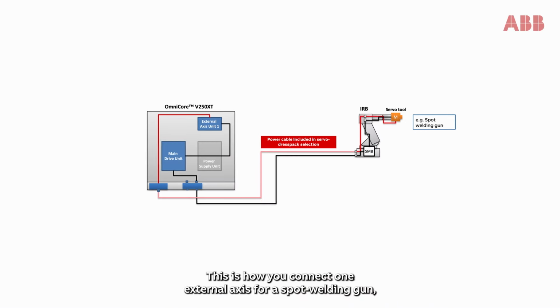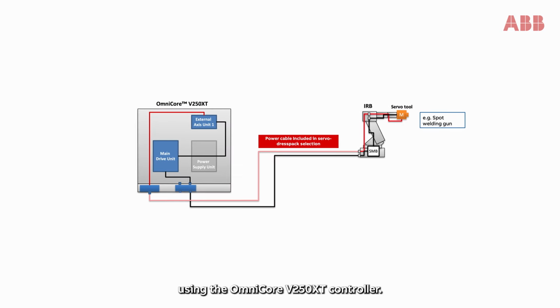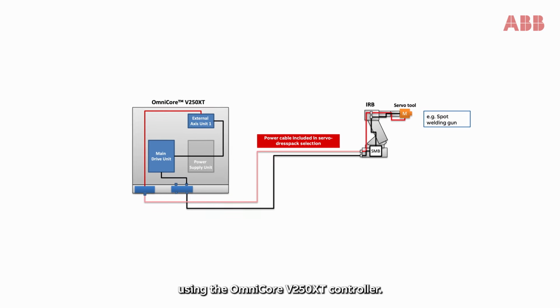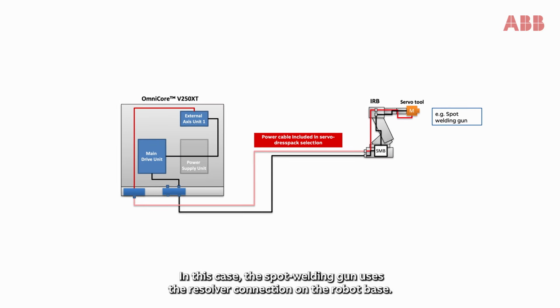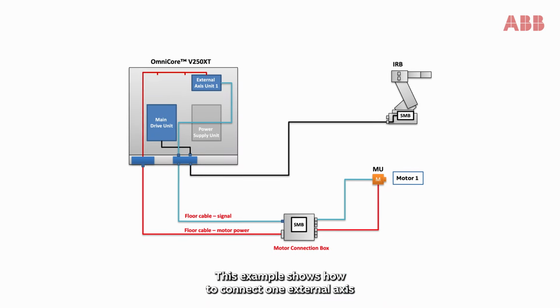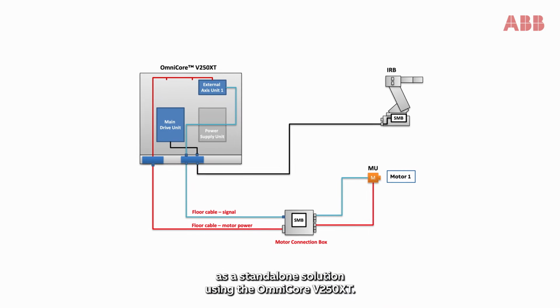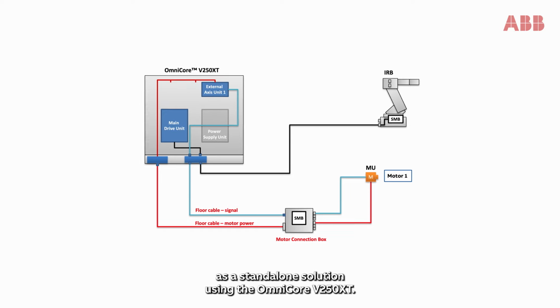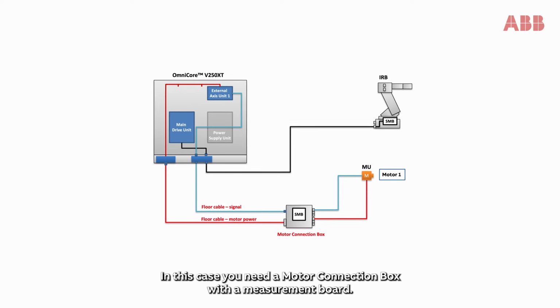This is how you connect one external axis for a spot welding gun using the OmniCore V250 XT controller. In this case, the spot welding gun uses the resolver connection on the robot base. This example shows how to connect one external axis as a standalone solution using the OmniCore V250 XT. In this case, you need a motor connection box with a measurement board.